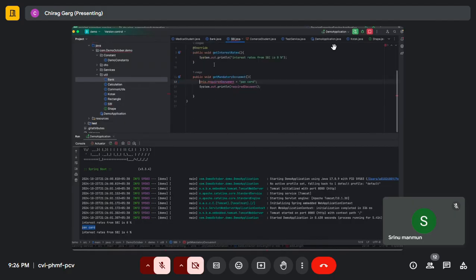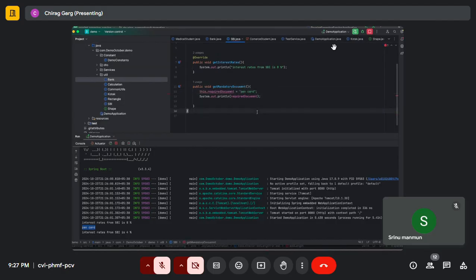It says cannot assign a value to final variable required document, which means now RBI restricted SBI from changing the required document. If you do that, you will not be able to run the system. See, I'm getting an error. I'll not be able to build this code.